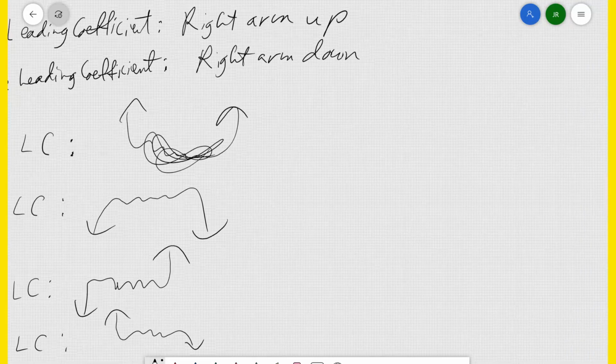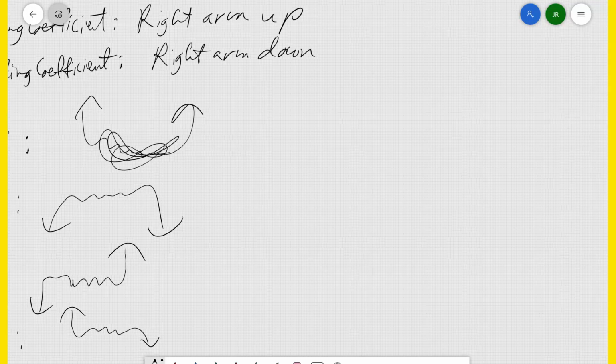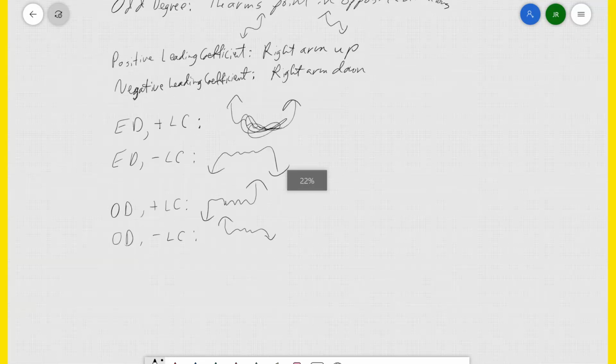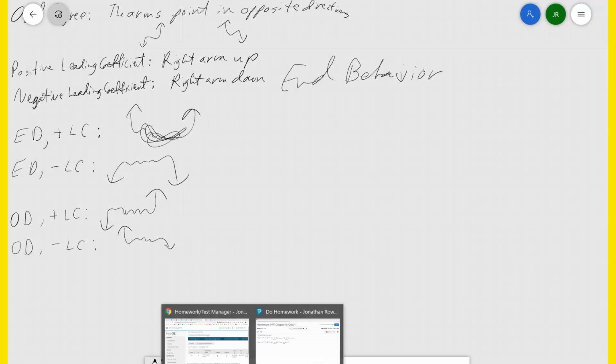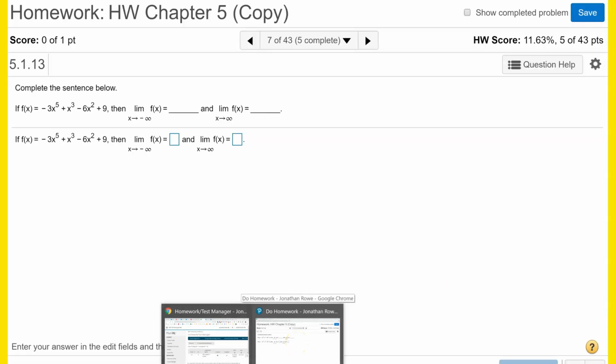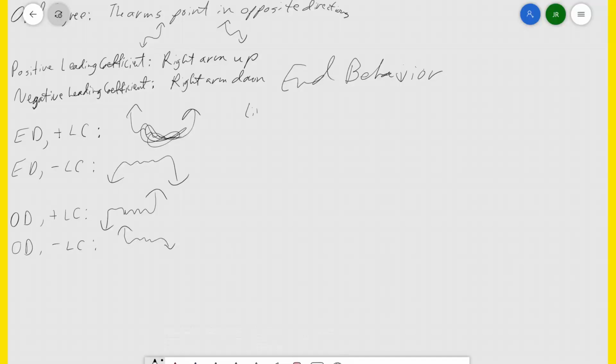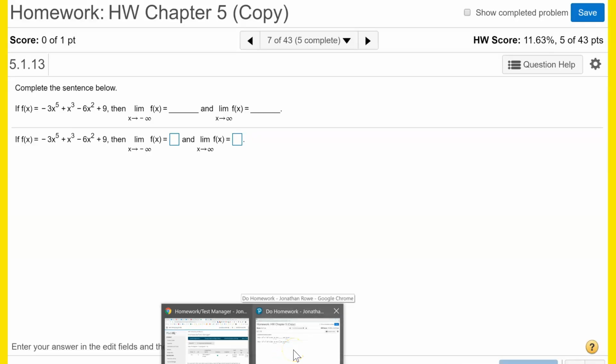So we would say the end behavior for this, let me shrink this down so I'll have some room to write. The end behavior we write like this. Let me see how they write it on MathXL, so I'll do it the same way. The limit of f of x as x approaches, what does it put first? Because you can do this different ways. It says negative infinity first.